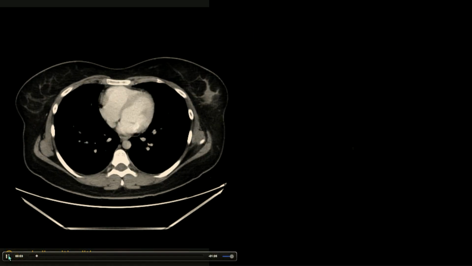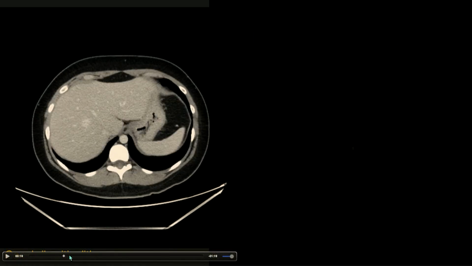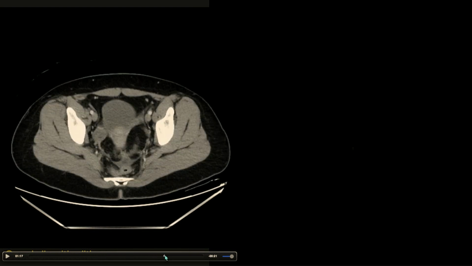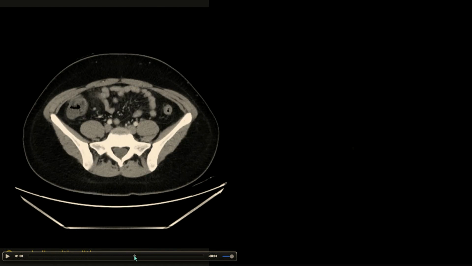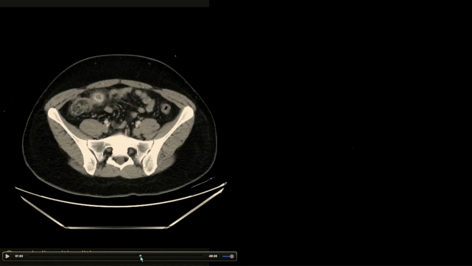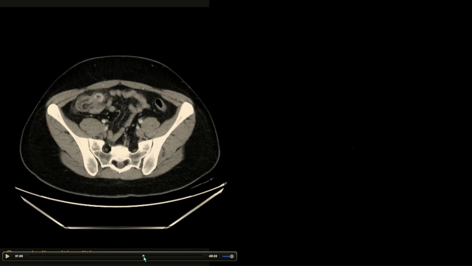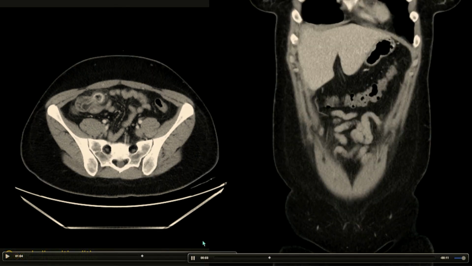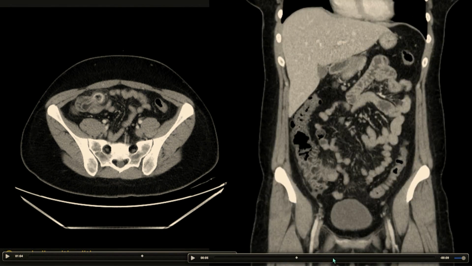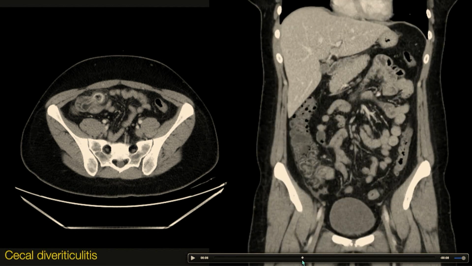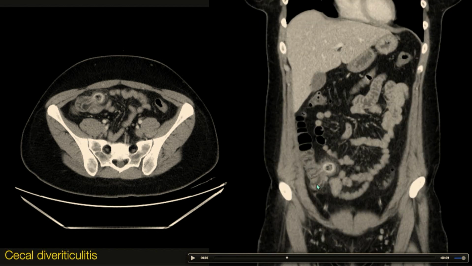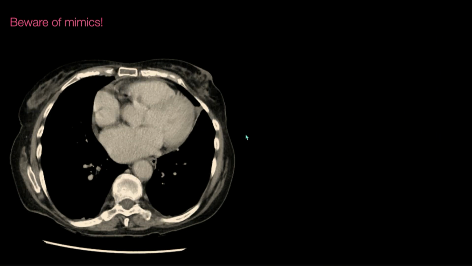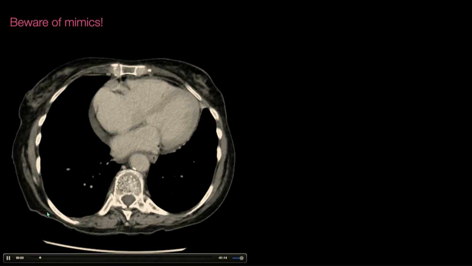Cecal diverticulitis, anecdotally, at least in my experience, you tend to see them in younger patients. Probably most cases I've seen have been younger female patients, although you can see them in a variety. These get a little bit bigger than the more distal colonic patients, but just want you to be aware of that appearance. And this big diverticulum, you're going to be looking carefully at the appendix, making sure that you are excluding acute appendicitis, but then otherwise just able to confidently make that diagnosis, cecal diverticulitis. A couple mimics, especially when you're dealing with the right colon, to be aware of.